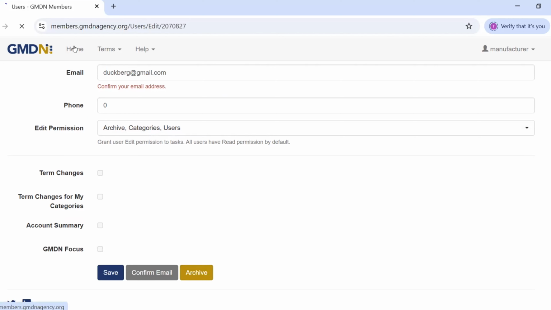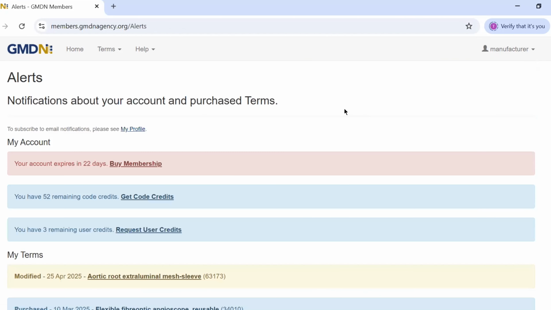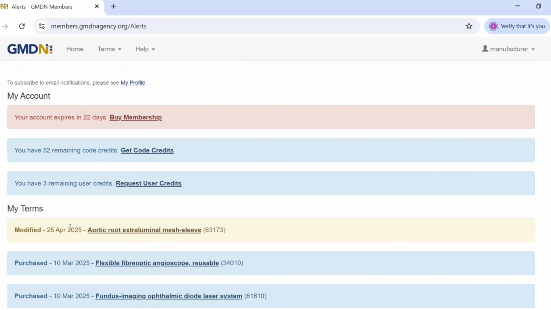So to have a quick snapshot of your account, go to the alert section here at the top. That will give you an idea of just what's happening at a quick glance to your account. You can see expiry and how many days until it expires, code credits you need, and user credits here. So the code credits, if you are a paid account, you'll have code credits that are relevant for the account that you've signed up for. Every account's got different amounts.